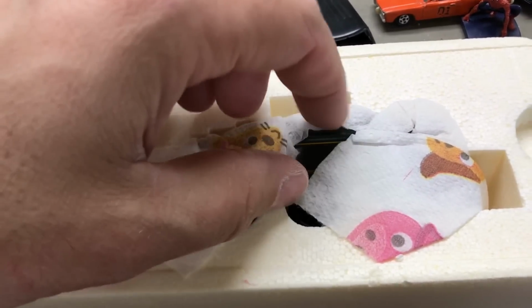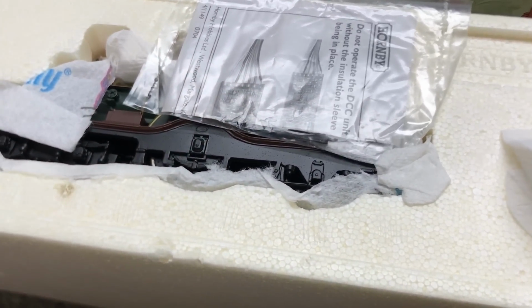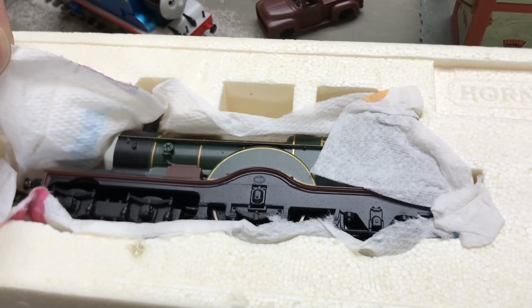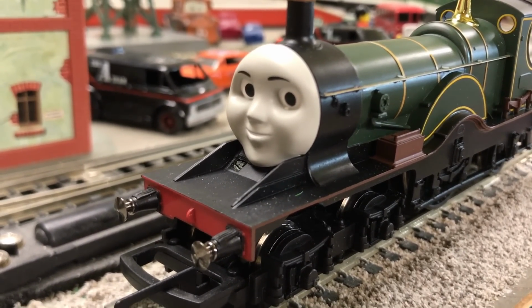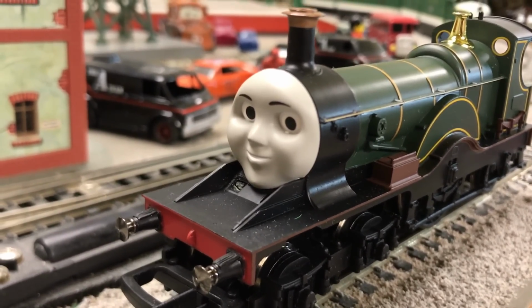What is a Dean 422? There's the tender. There's the locomotive. Ooh. Nice. Hello, Emily. My, you look nice. I'm not flirting with you. I'm just saying this is an awesome locomotive.